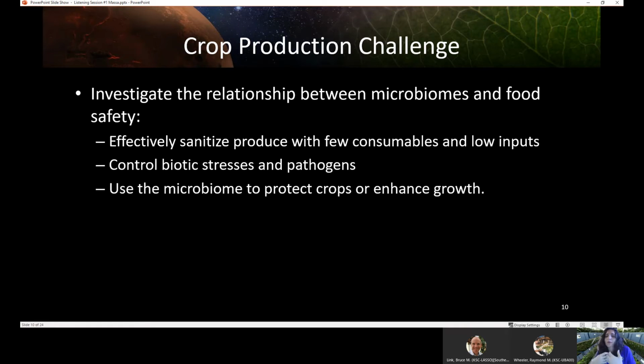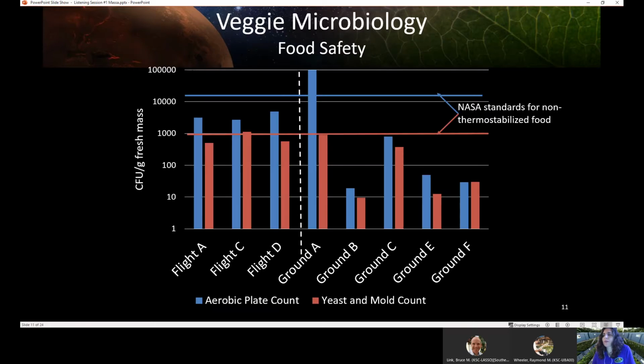You know, there are a lot of microorganisms on the space station. There are things inside the seeds. There are things on surfaces that we send. How do we keep those from being a problem for the plants, plant pathogens, as well as human pathogens? There are a lot of human-associated microorganisms just in the astronauts and in the vicinity. And so how do we keep those from growing on our plants? And can we use the microbiome to protect the crops and enhance growth?